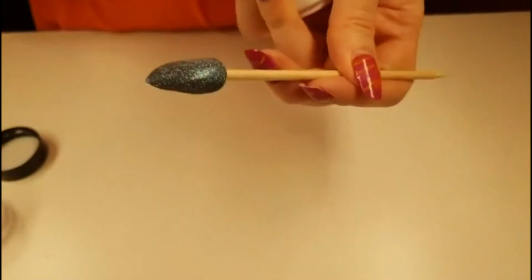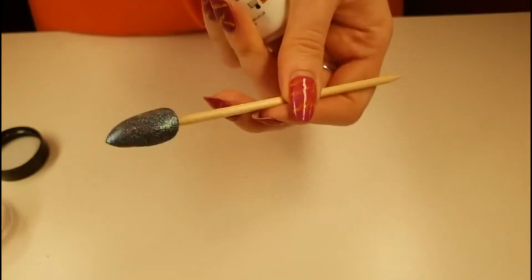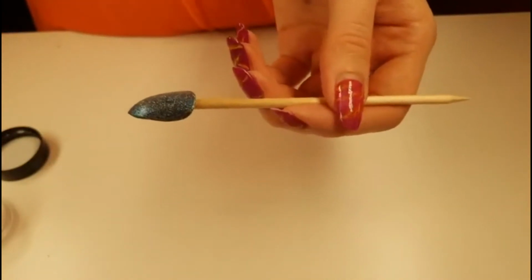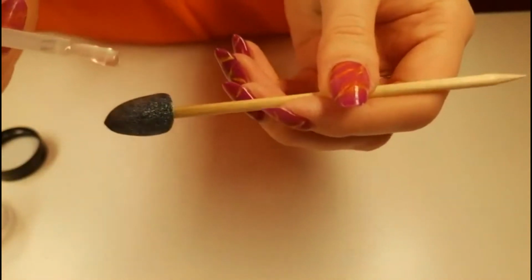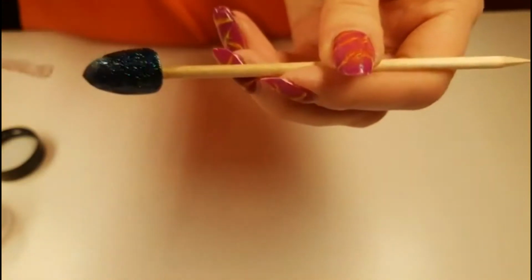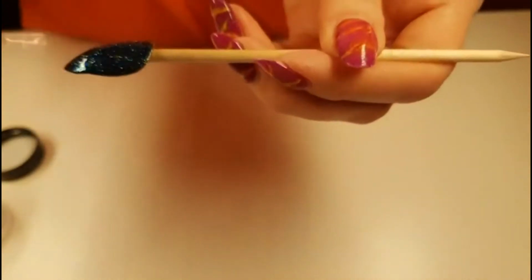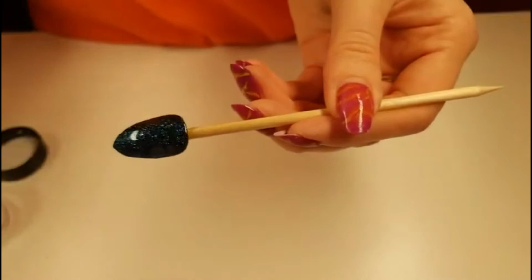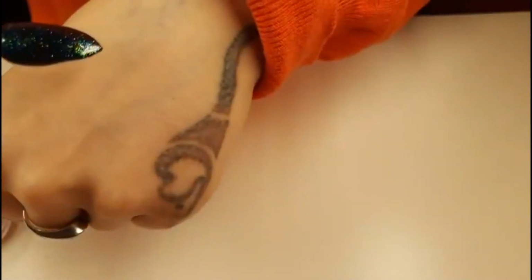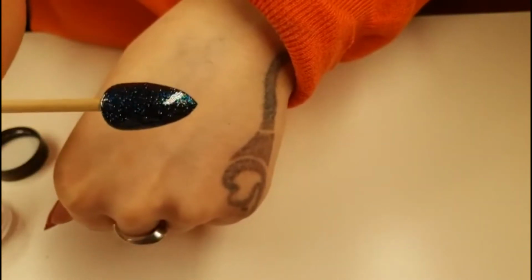So I'm going to take out my top coat. Now we do have a separate top coat for when we are using glitter, just to be safe. And what I'm doing now is I'm literally top coating right over that whole nail. Do you see the way the white disappears? And it leaves us with this amazing black reflective, almost like a bluey sparkly finish. It's absolutely gorgeous. I love this one.